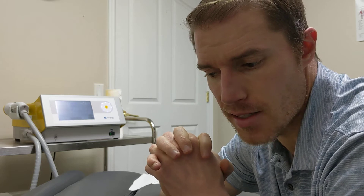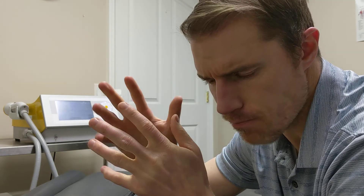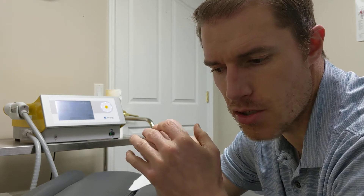This is one of three machines here in the state of Utah, and there are several throughout the country. Professional sports teams use it, such as the Chicago Cubs and the Cleveland Indians. The Utah Jazz — I'd say they probably need to get one too. It's been in Europe for about a decade or more. The distributors here in the US are trtllc.com, and the parent company in Germany that manufactures it is MTS-science.com.